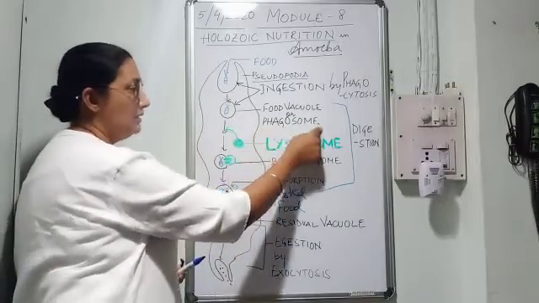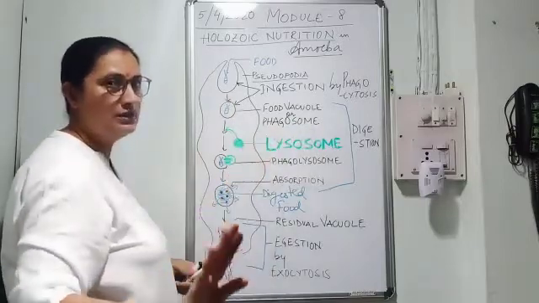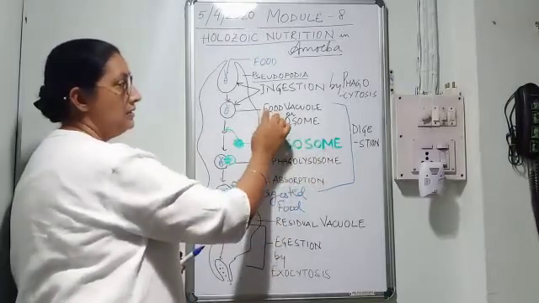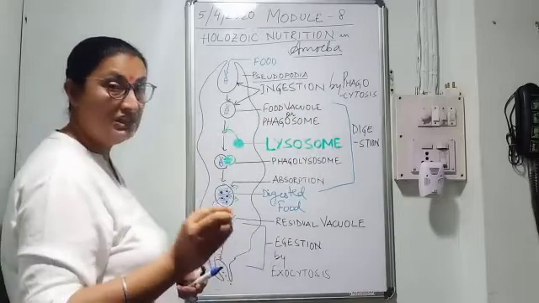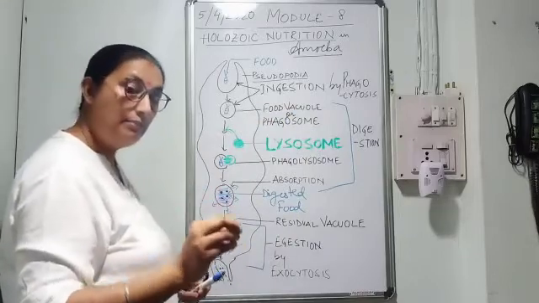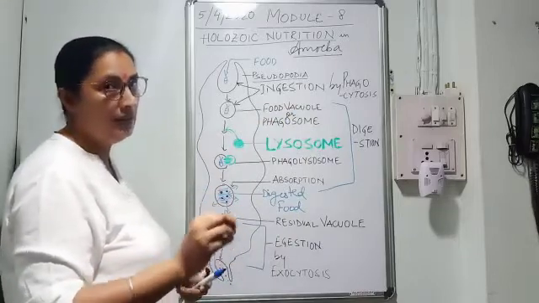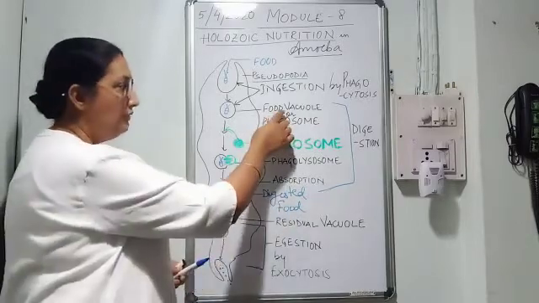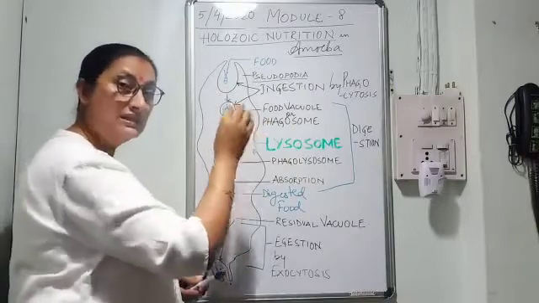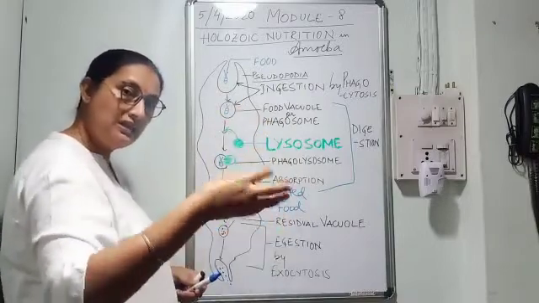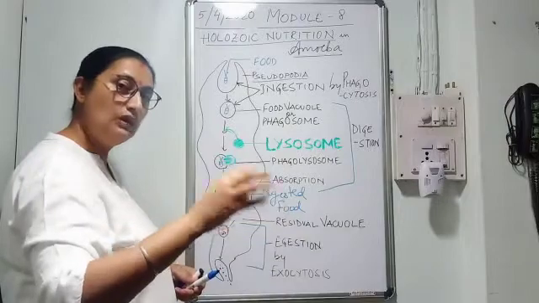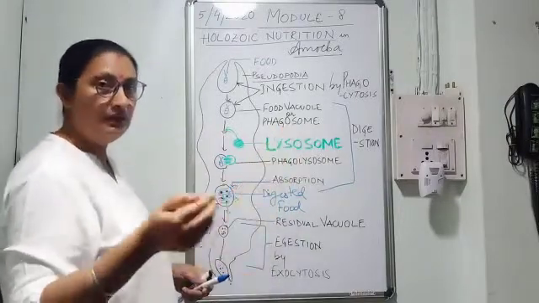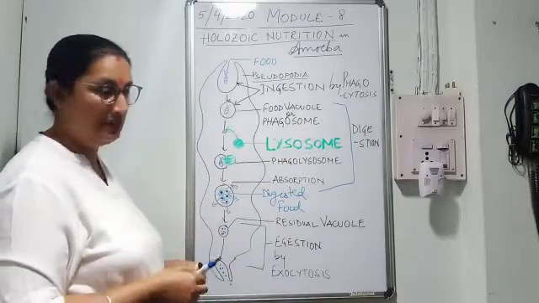Now CBSE is not interested in your phagosome. CBSE is interested in food vacuole, which functions as a temporary stomach in amoeba. Please make a note of that. Food vacuole functions as temporary stomach. Why temporary stomach? Because the digestion will take place in the food vacuole itself. Phagosome is for NTSE, if you are thinking that you will be appearing in that examination.